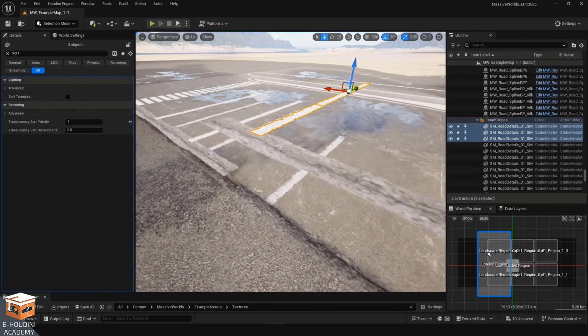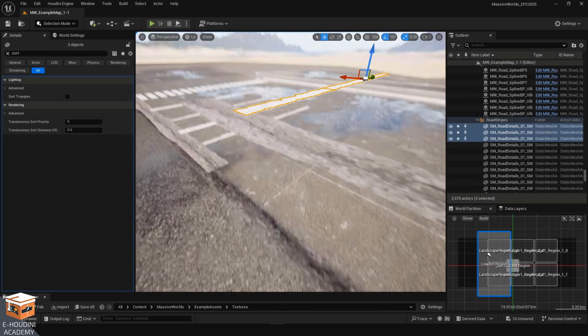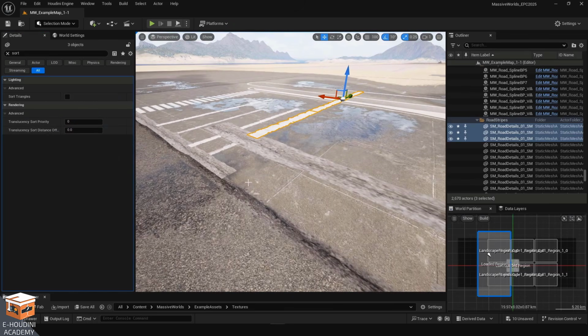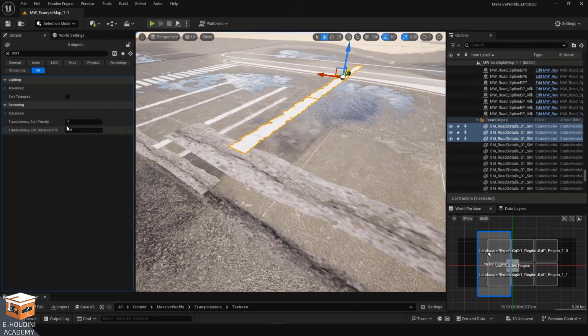So let's say we want to make this stripe decal project on top of the border here. So we set this to 5. It'll always sit on top of it because this is the highest number. If we set it to 0, it'll probably end up below the, let's say, concrete here. So it becomes invisible. So we want to make sure that this is set to the correct height, right? To the correct sorting order.